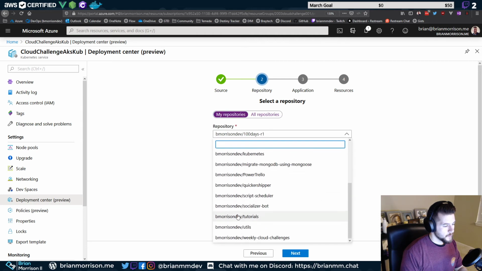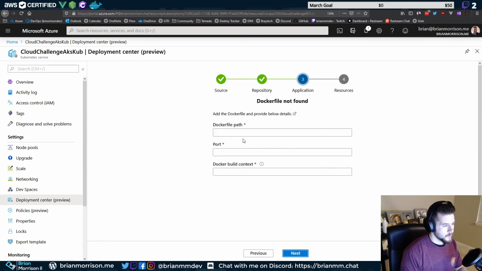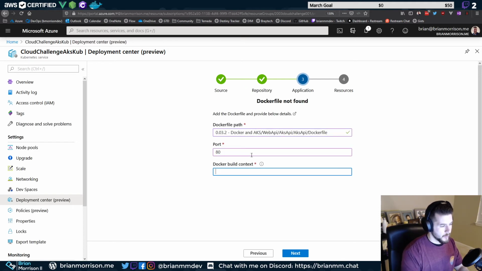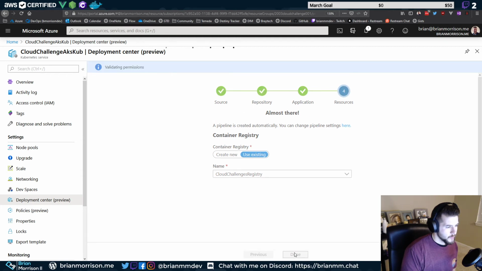And what I want to see is if in the build context, see what changes when I do that. So, I don't know, dockerfile path, we could do AKS API dockerfile. Do that, do port 80, we'll do this is my context. I don't really expect this to work, but at least this will give me an idea of what needs to be changed here. So use existing is fine.